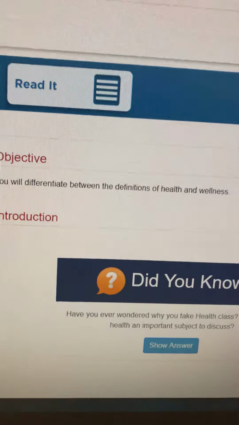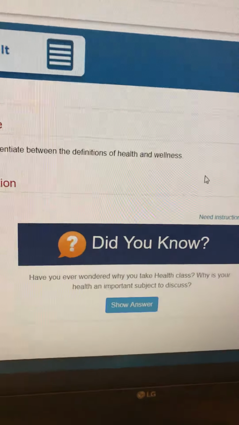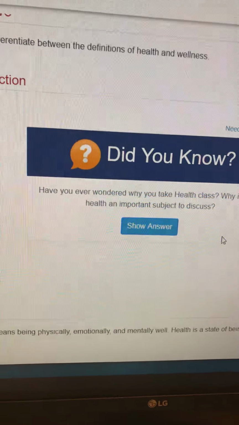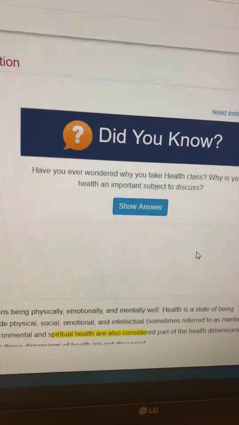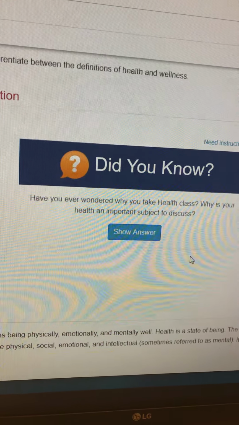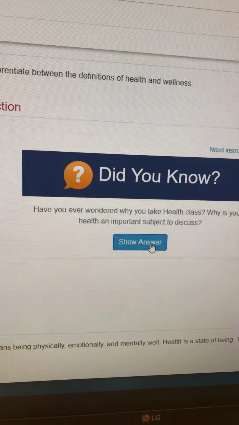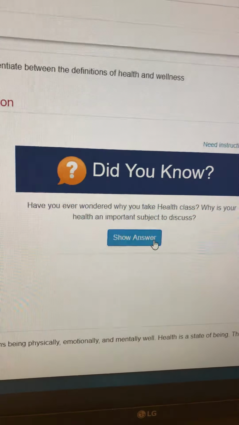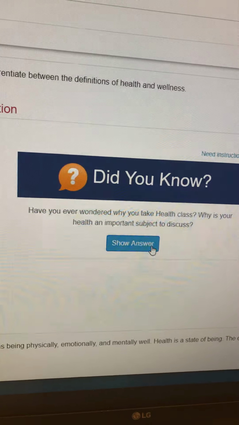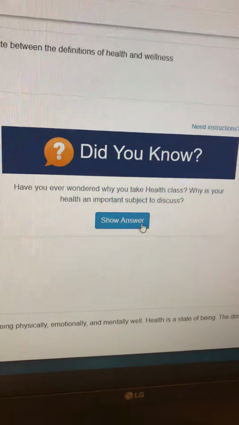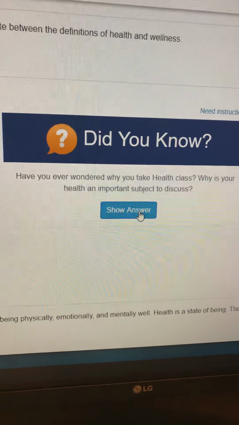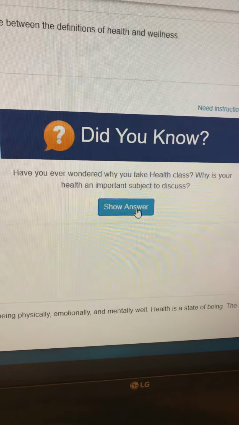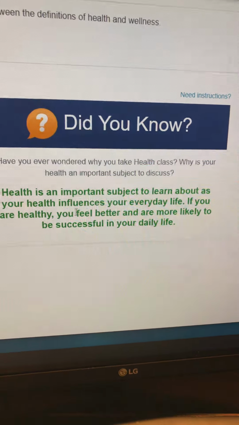Okay, so read it is exactly what it is. It's like reading a chapter, or not really, it's not as long as a chapter, but a section in a textbook about health. Okay, and it has questions that would be like if you're in the classroom and the teacher asked a question, just a general question about what you're fixing to learn. Okay, and so you can read the question and think about what you think you know, and then find out by clicking the show it. Okay.